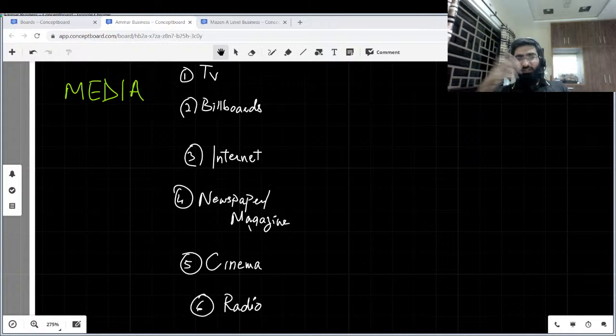Anyhow, the internet is used a lot nowadays, and the reason is that at very low cost, you can dispense your message to a far larger audience as compared to the same cost for TV. Sometimes it's not even feasible to run your ad on TV. If you were to run a TV ad, it would be many times more expensive for the same number of people you can reach through the internet. Or a billboard, it would be many times more. So cost is the most basic thing.